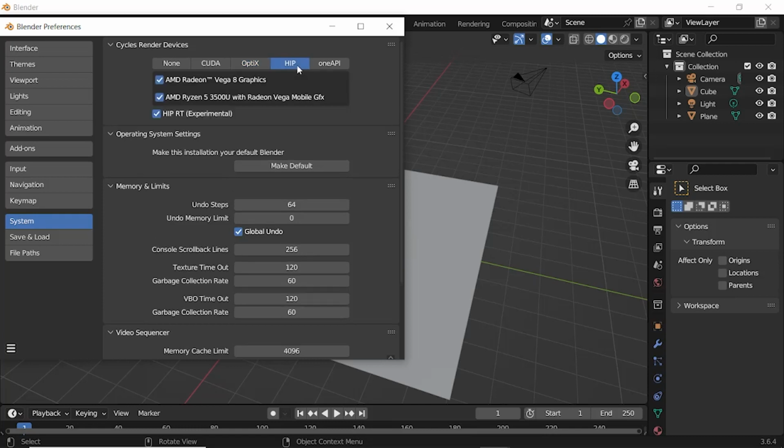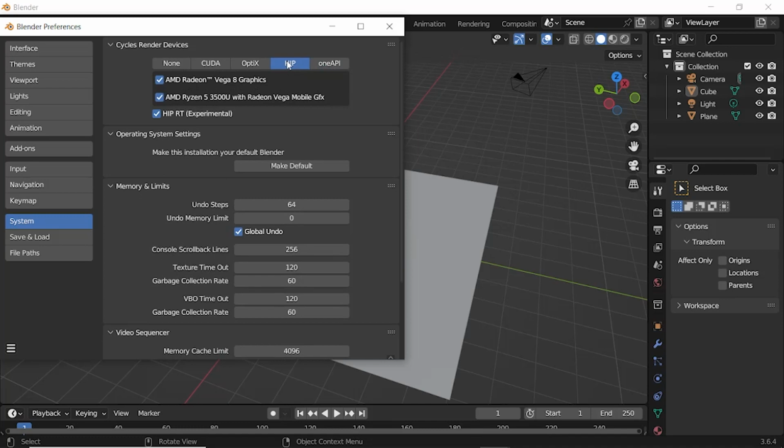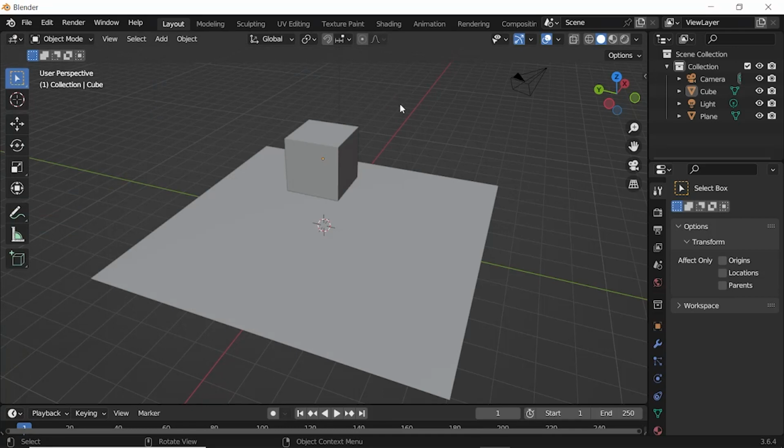HIP is for AMD graphics processors. We do have something we can enable here, so they are checked. oneAPI is for the Intel graphics processing options, and there's nothing there. So we're going to select HIP, make sure everything is checked, X out of there, and we are good to continue on.